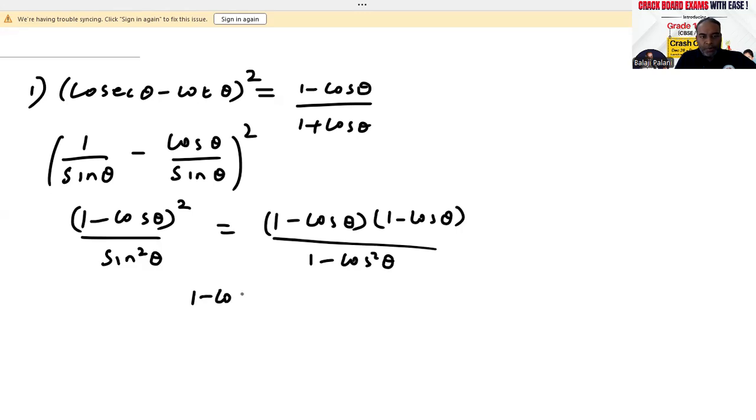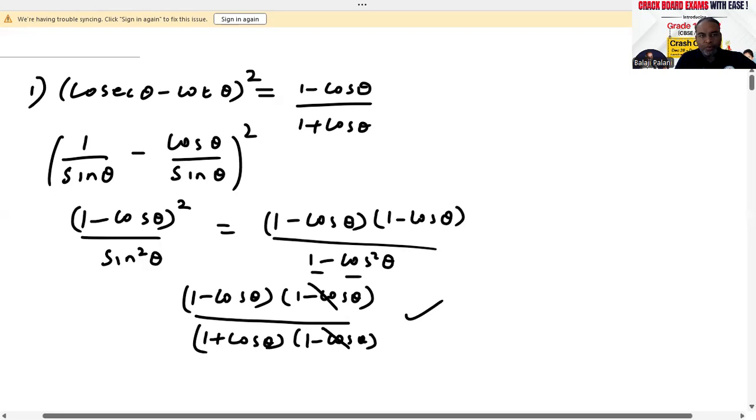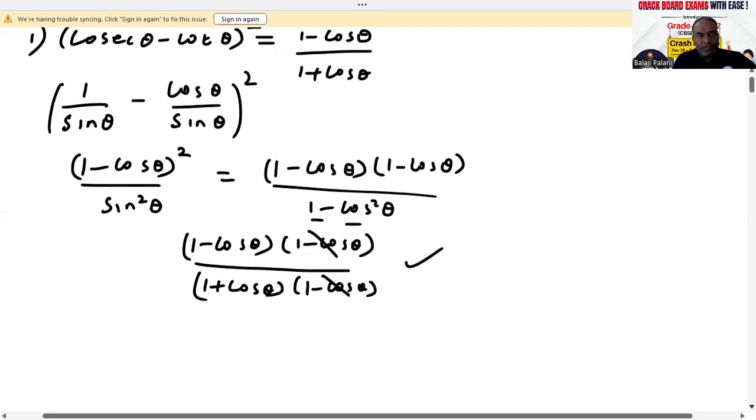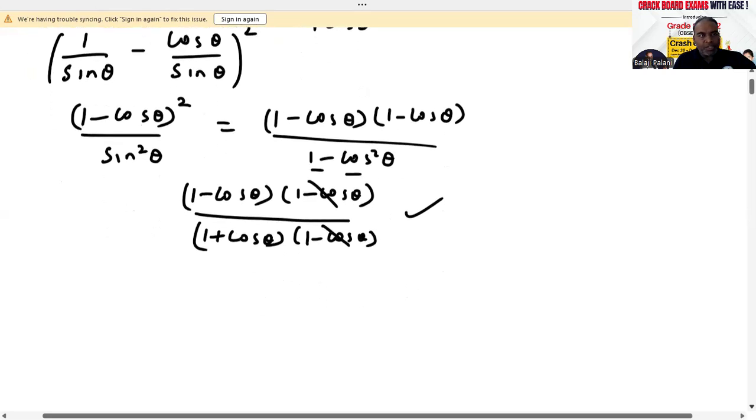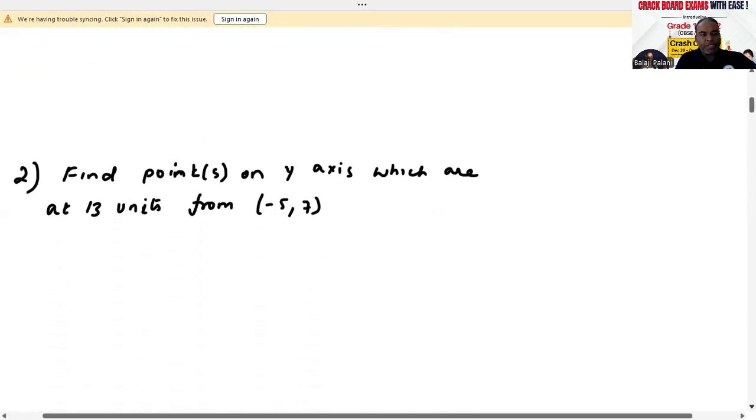And so I'm going to use one more algebraic identity here. The numerator is the same, (1 minus cos theta) and (1 minus cos theta). The denominator is a square minus b square, which is (a plus b) into (a minus b). So we are just cancelling this out, and we are able to prove the first question. It is so simple. You just have to convert in terms of sine and cos, and use identities accordingly.